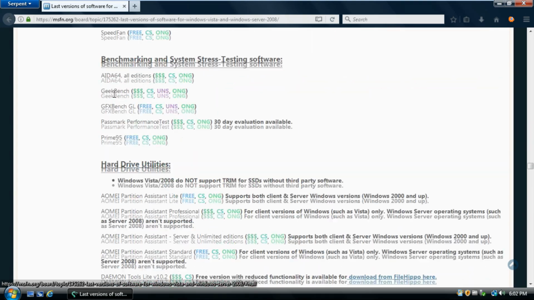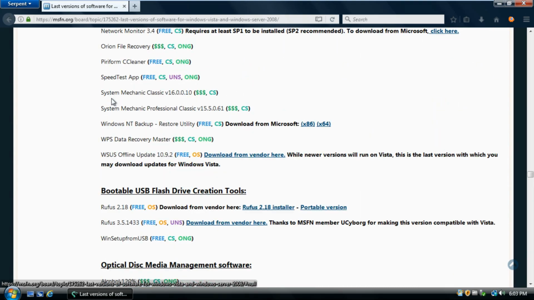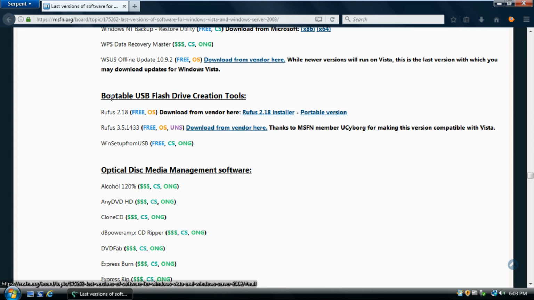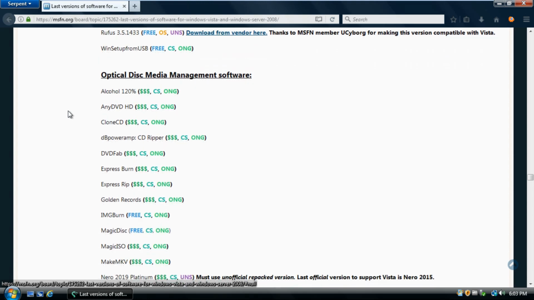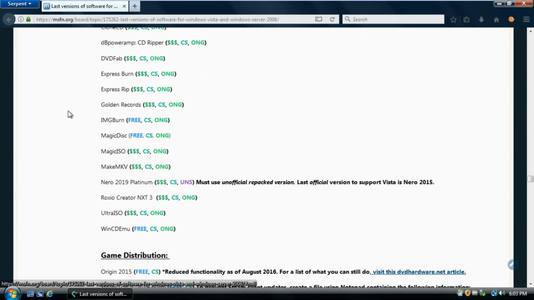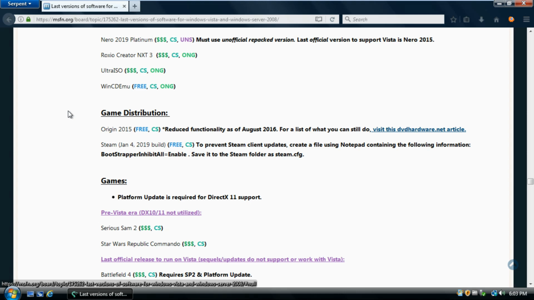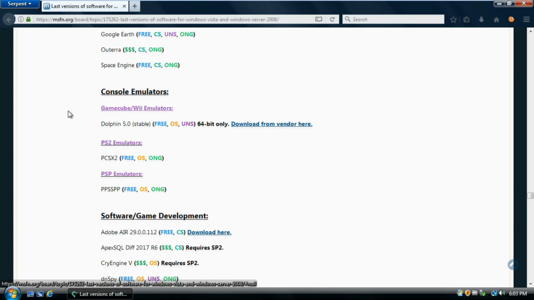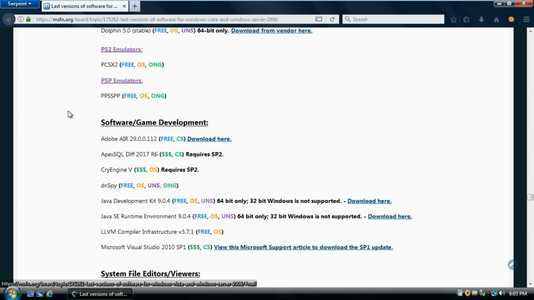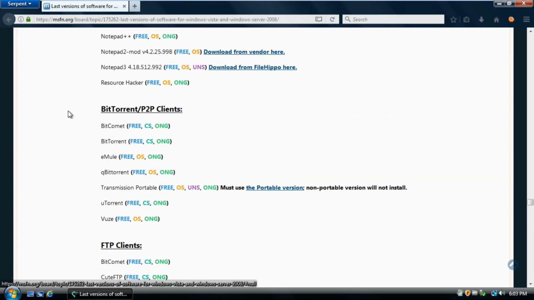You can surely find what you're looking for on this list, and if you can't, you can create an account on MSFN and reply with what is missing from the list, and let me know what you want added, and I will check whether it ever supported Windows Vista in the first place, because if it's like a new piece of software that came out just recently, it more than likely never supported Vista in the first place. But if it's a piece of software that you want to know the last version for Vista, I can most likely find that out for you and add it to the list, so that way you'll know. And there's also a few games on here and console emulators. I'm not going to add every single game to support Vista. I just added the popular ones.